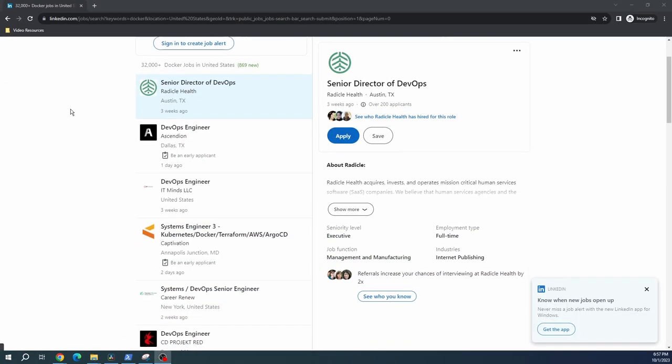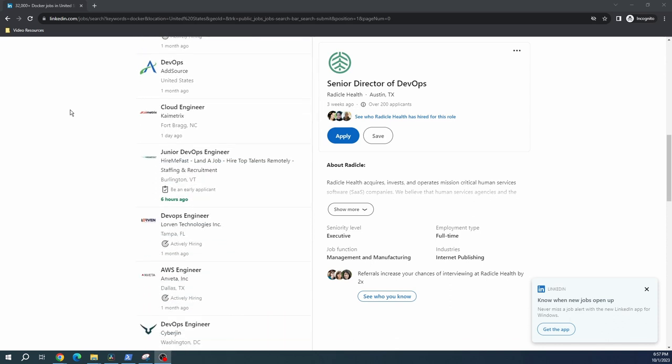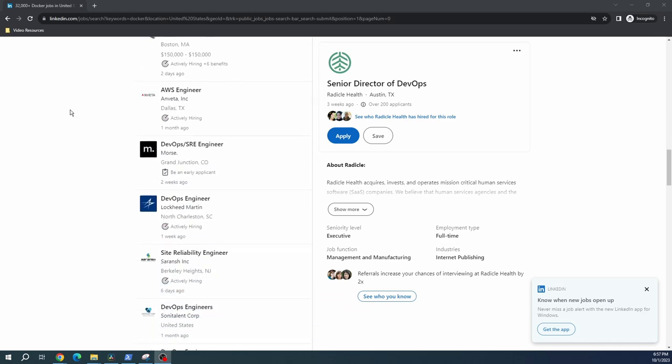You're going to want to learn Docker if you're getting into the IT career field, because it's being used all over the place. We're moving away from traditional servers with hypervisors and virtual operating systems and toward containerized software — whether it be Docker, Kubernetes, or anything else. Especially if you want to become a developer, DevOps engineer, or infrastructure engineer. I just transitioned from a job as a network engineer and I actually had to know Docker myself, as well as all my colleagues. If you want to get into the field and be competitive, you're going to need to know containerized software. But anyways, that's enough about Docker — let's get into installing it on our Raspberry Pi.